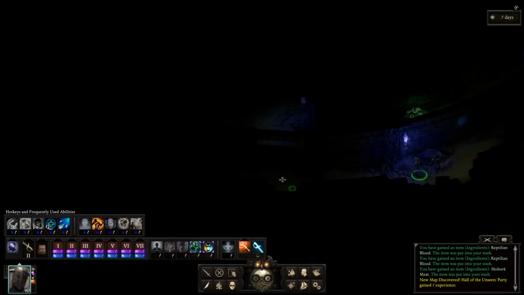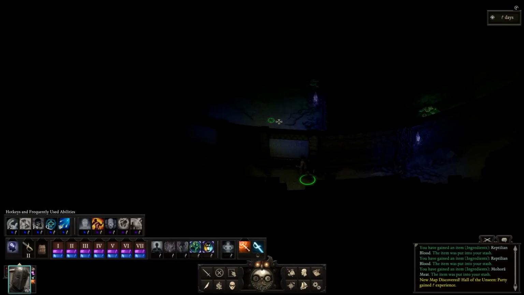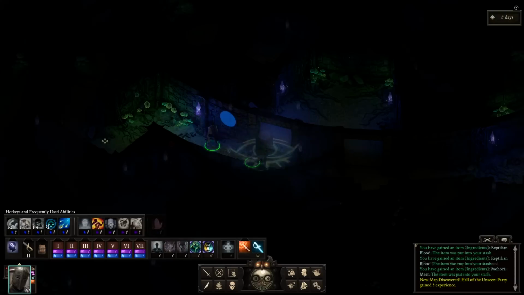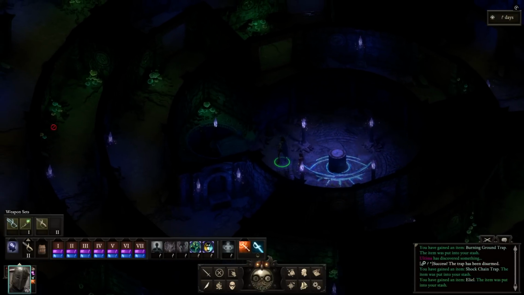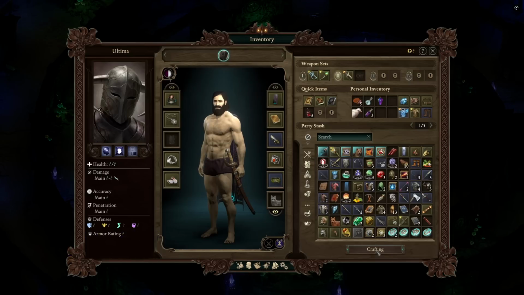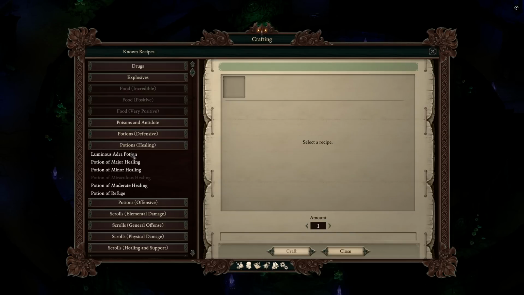Now, it's important once you get into the maze to not click the button on the wall in the center of the maze. That spawns a fight. We do not want that fight. You can take the items from the pedestal, but do not click the button in the middle. But then we are down the stairs into the DLC section proper.